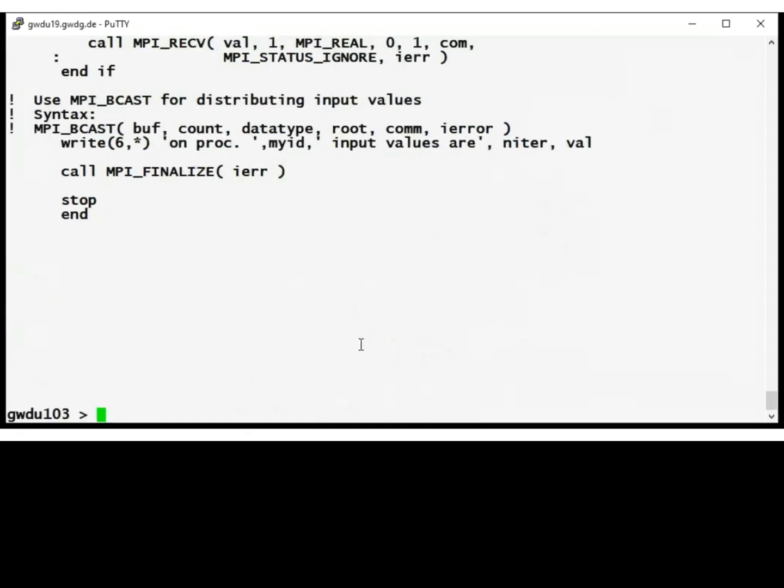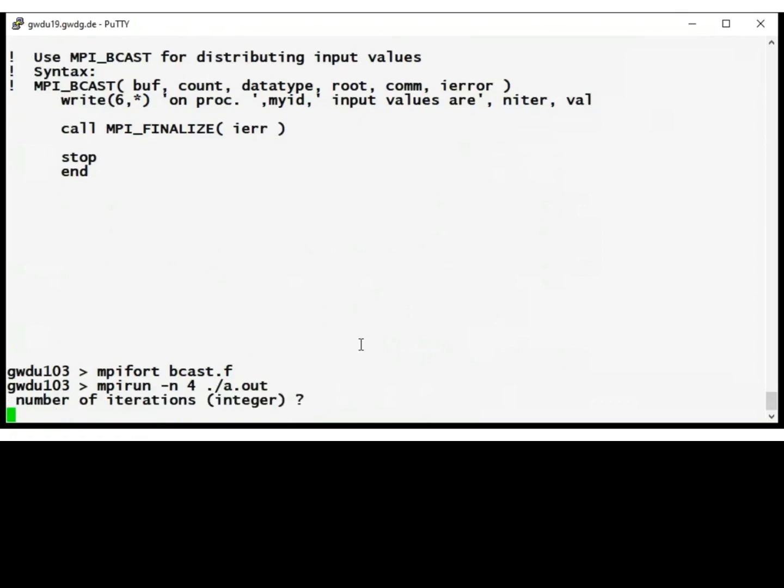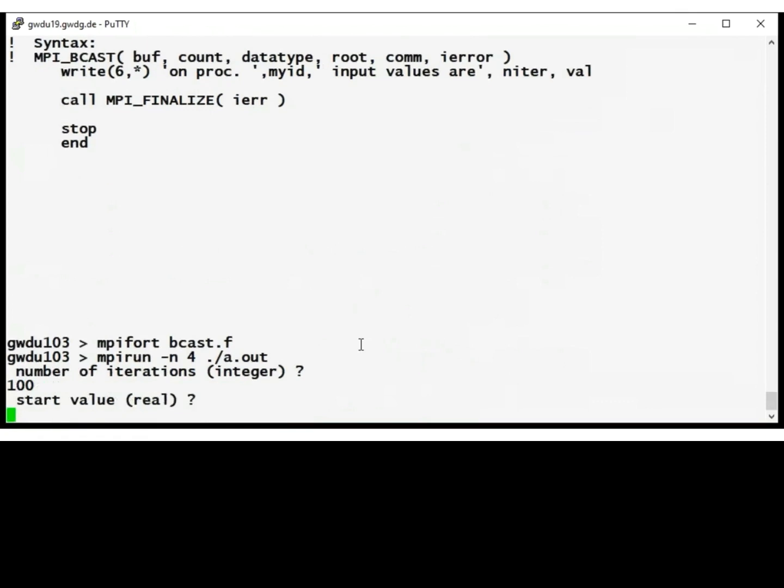Just to show how this works, I run it, mpirun -n, say 4. Now you are asked to input the number of iterations you want to have, and then the start value, say 1.0.